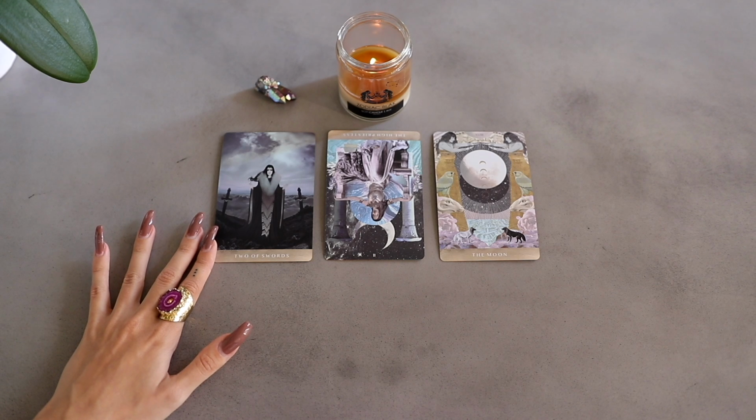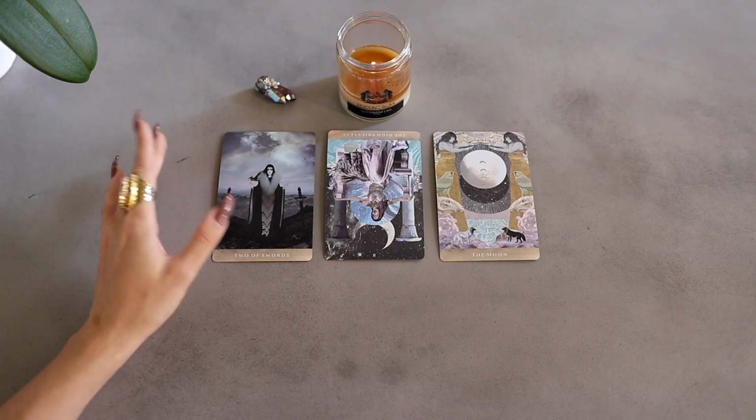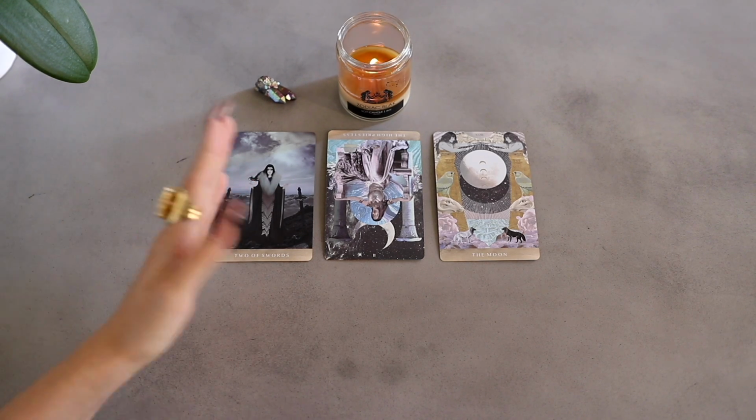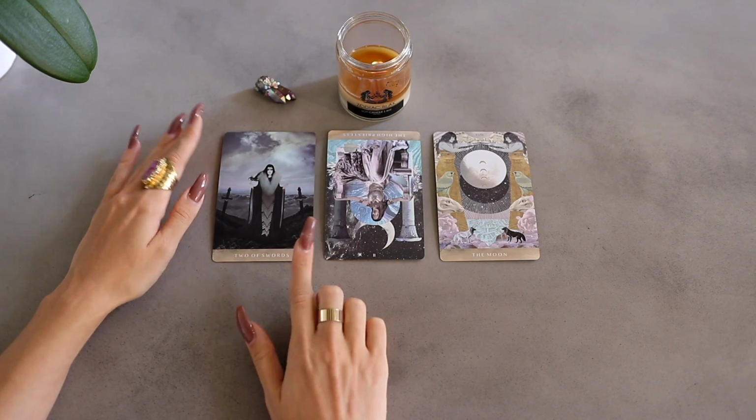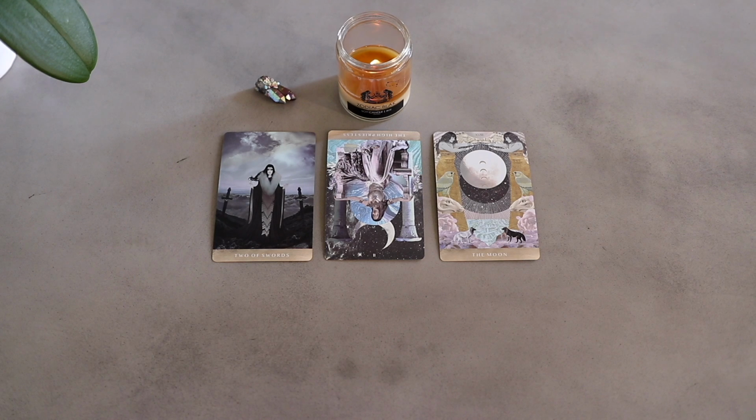This is also the Two of Swords being in the beginning here. What you're trying to manifest, what you want is to be able to see clearer, to awaken almost your third eye. I feel like a lot of you guys who probably chose this pile are trying to open your third eye more, to see more in-depth magical things, because usually in the Two of Swords she has a blindfold on and she's crossing her heart with the swords. This card she's actually seeing, which is really cool, but that's usually what the Two of Swords is on the photo of the Two of Swords.